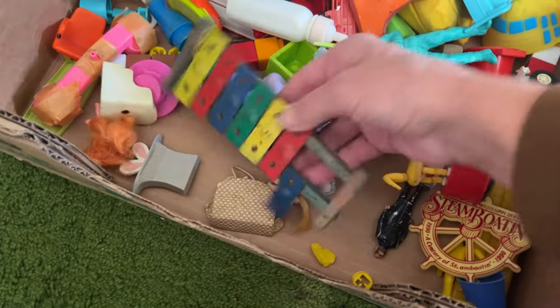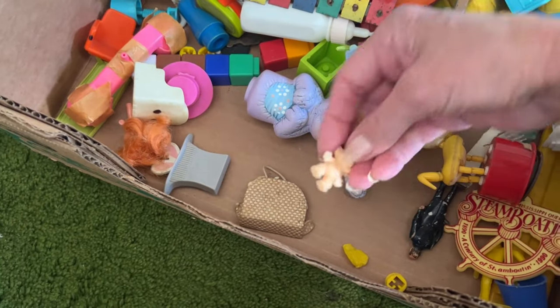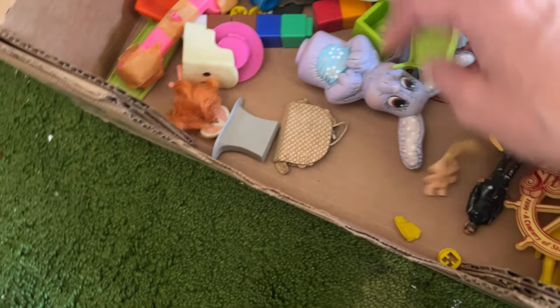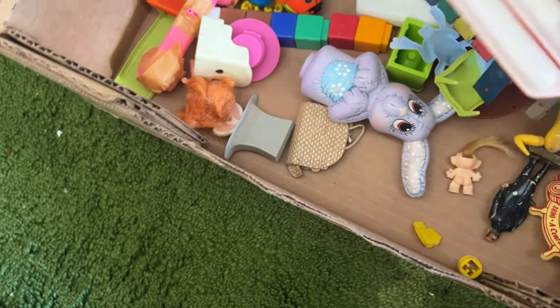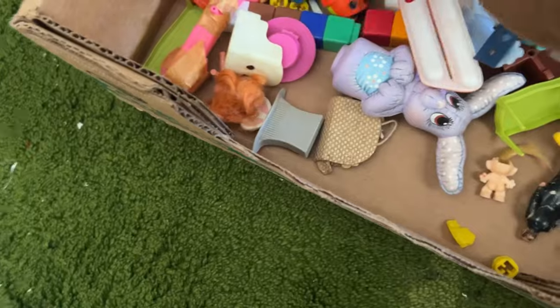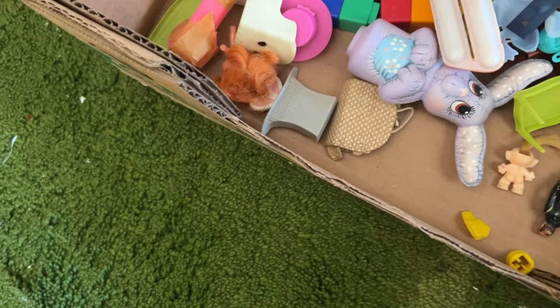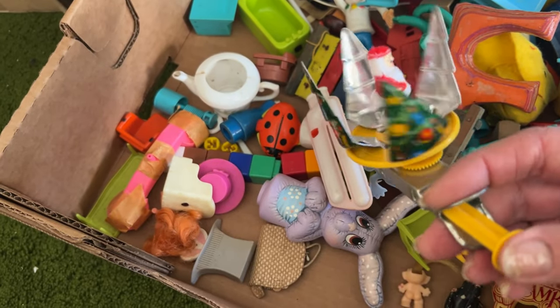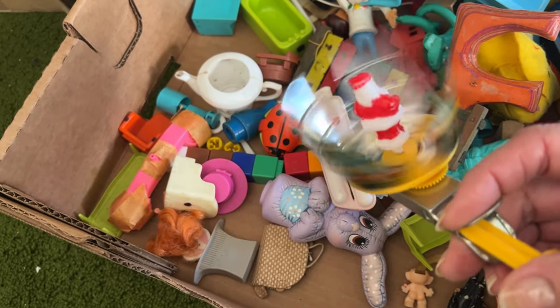This was probably her box of toys that she either took away from kids or gave out to kids. Doesn't it look like a teacher's desk drawer? I know there's a lot of teachers out there, a lot of teachers who are my dishies. Oh, he's so fun. I like toys.